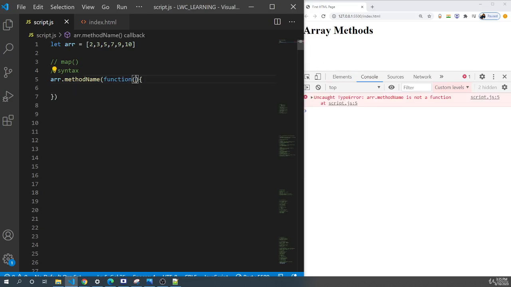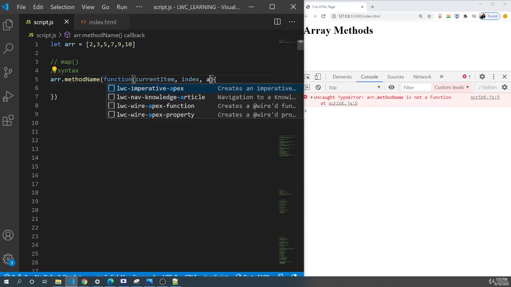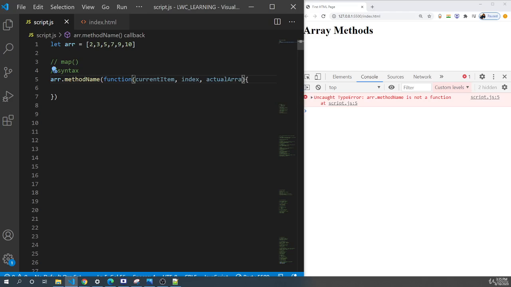Within the function you will use the current item, then your index, and then your actual array. Just remember this syntax by heart, because all the functions are going to use the same syntax, except the method name will change and the array on which you are applying that method will change. So this is the syntax.